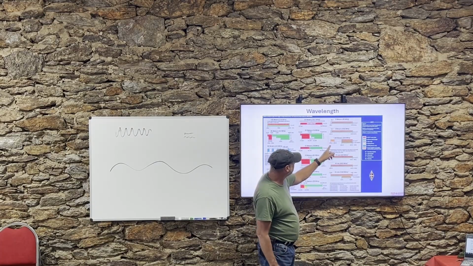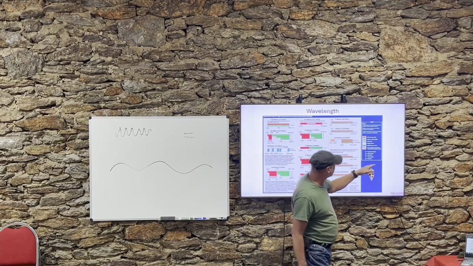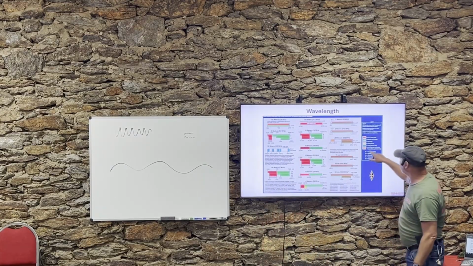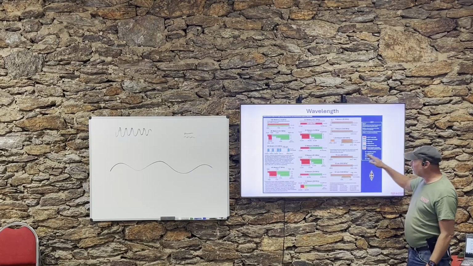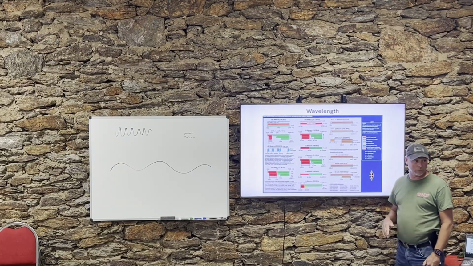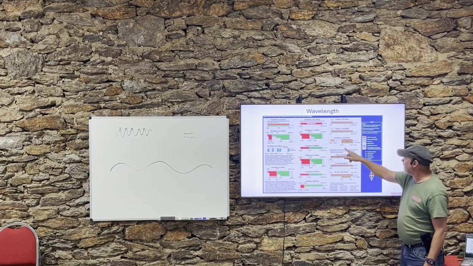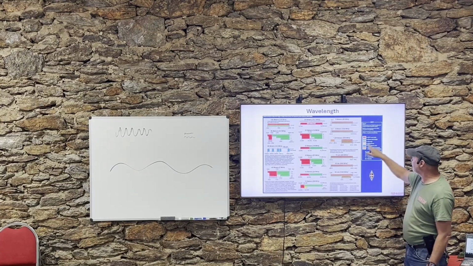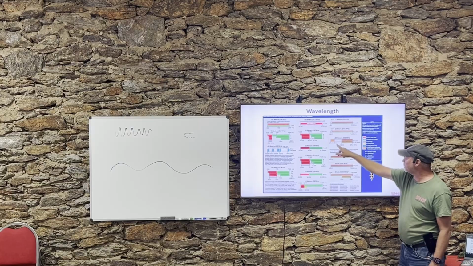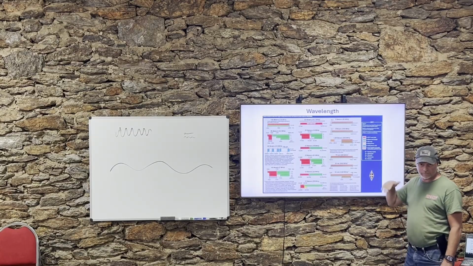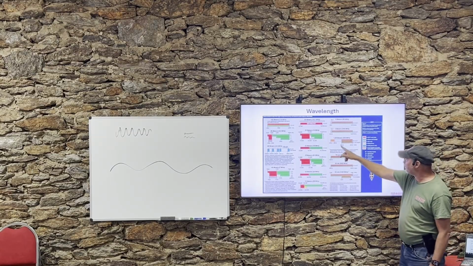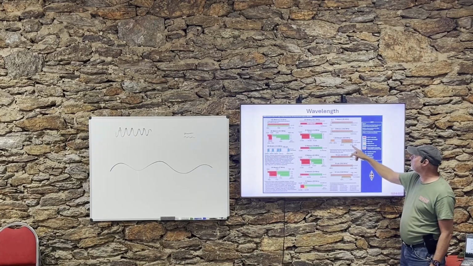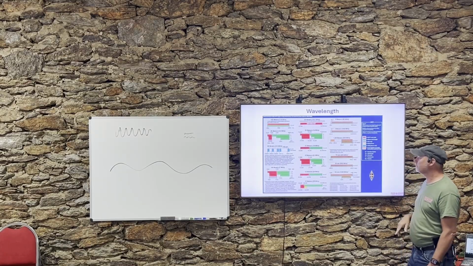All right, so now your 1.25 meter, your 222 megahertz. From 219.0 to 220 and everything is for digital messaging. So they've actually allocated that for your digital radios. And then this blank space right here, from 220 to 222, is for your CW, and then from 222 to 225 is for your talking.